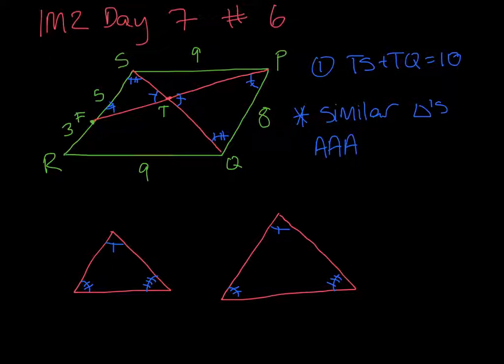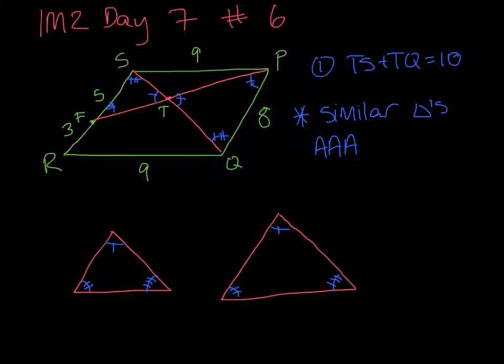So the next thing we're going to do is redraw the triangles. Always, always, always redraw the triangles. And what I've done is, I haven't even given the vertices labels yet, but I've arranged it so that my angles are all going to line up the same way. So the 1 dash is at the top, the 2 dashes the left, and the 3 dashes on the right. So always make sure you do that first.